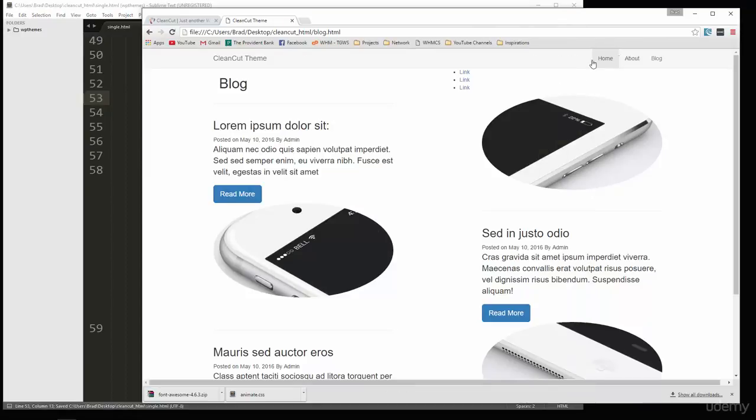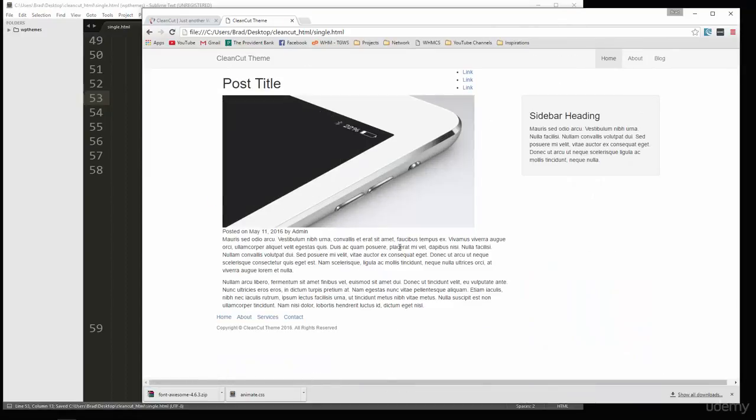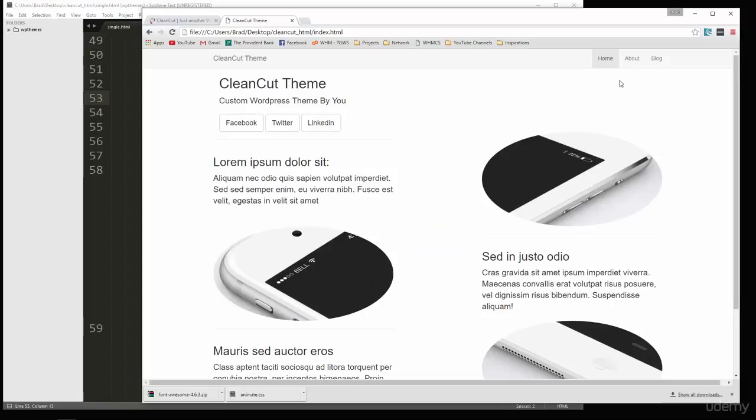Alright. So if we click on read more, it takes us to the single page, which doesn't look very good right now, but we'll style that in the next video.